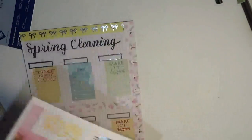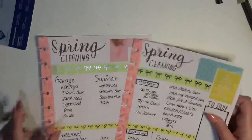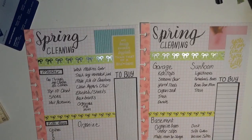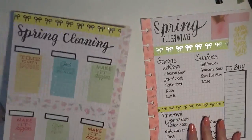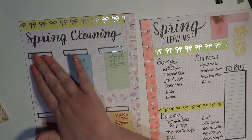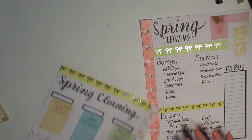I didn't do anything on the back of this. And then there's this. So yeah, this is the final cleaning list. I'm actually really excited. I love how I did these up here. It's a lot of fun. But yeah, this I'm really looking forward to because as I start thinking of things, I can fill in the headers and then do what I need to do.